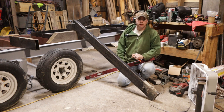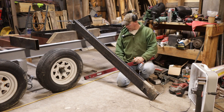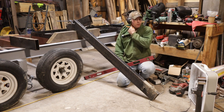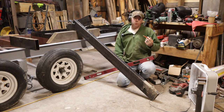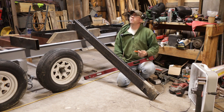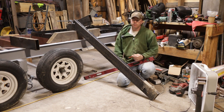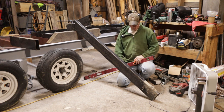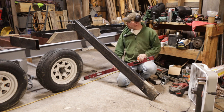And you can find the average weights of green species of wood all over the internet, and you can get quite a bit of agreement there as to what a lot of them weigh. We've covered it before in the timber framing series, to where some of these beams, you think, oh, geez, that must weigh 1,000 pounds. Well, some of them were probably 500 pounds, but a lot of them were in the 300-pound range when they were green. And I'm talking fresh off the sawmill.